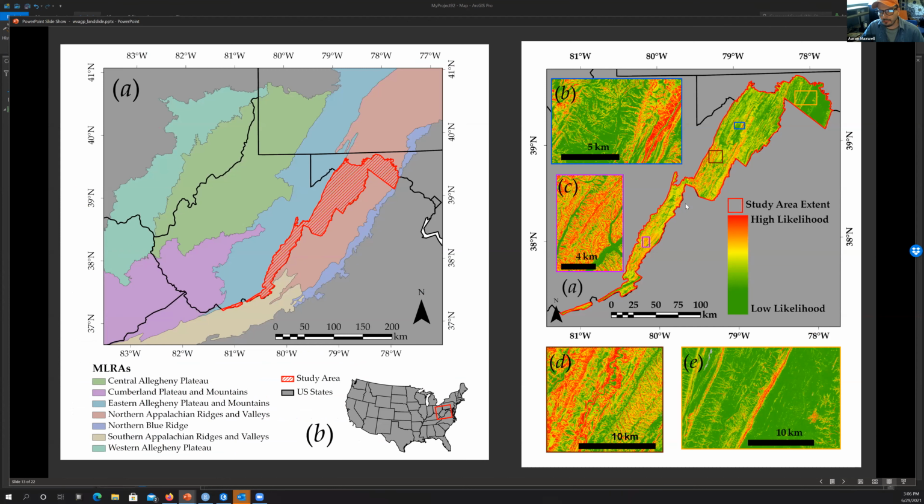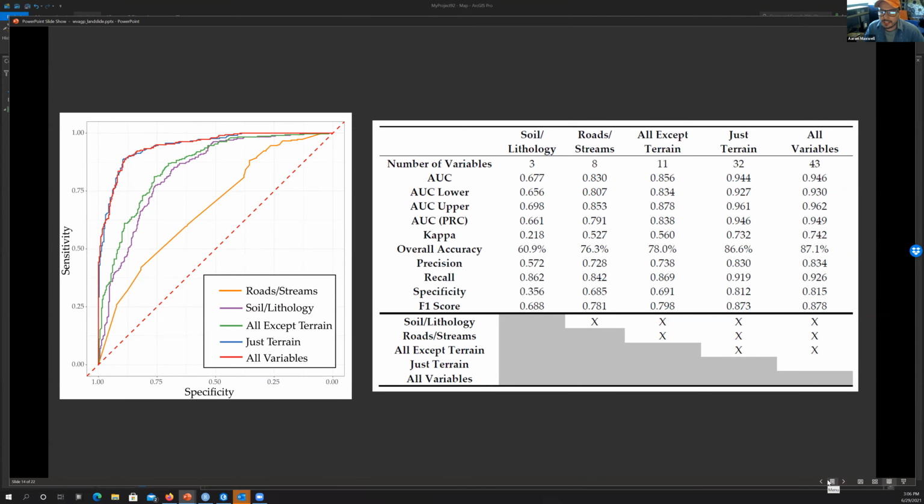Again, this was just for the Valley and Ridge part of the state. Here you can see examples of the output model that we got for the entire Valley and Ridge. And this is a 2 by 2 meter resolution, so each prediction is made in every 2 by 2 meter cell. Some of the key findings from analyzing the data: first off, the most important predictors of creating these models are really things derived from the DEM to characterize the terrain.